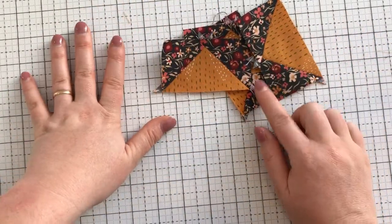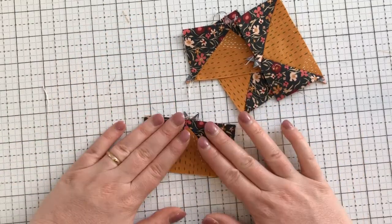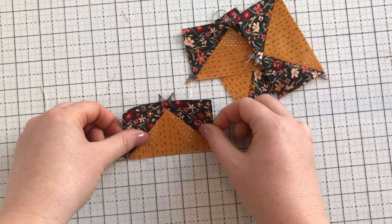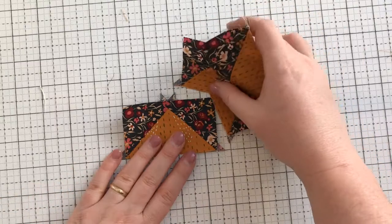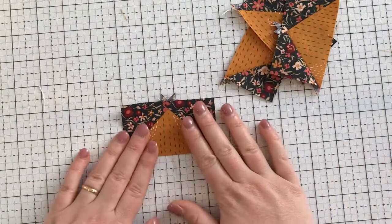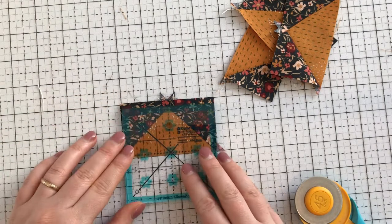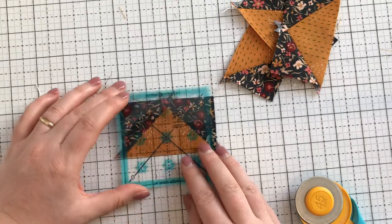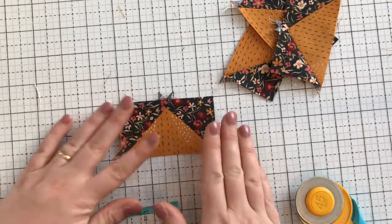Same as with the center unit, make sure that you are using starch when you iron these. It just helps everything to stay nice and flat and crisp, which is what you want right now while you're piecing and trimming everything up. So we just need to trim up these flying geese units to 2 by 3.5. I have this little ruler right here. This one's a little bit more difficult, but we'll get it.